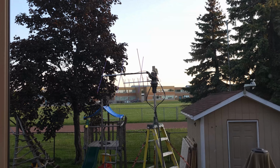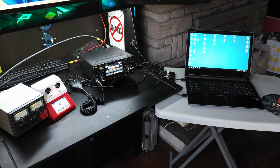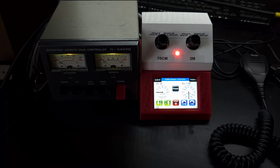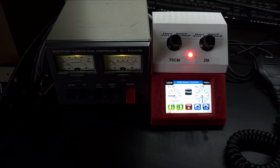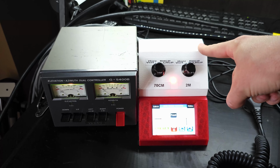Okay, so the antennas are mounted and I've got everything routed into my shack here, where I've got it set up as sort of a temporary setup mimicking what I'm going to be doing at field day. So here you can see I've got the rotor controllers. I'll show you how this works in a second. We've got our antenna polarity switching.